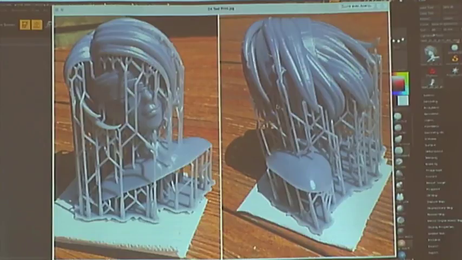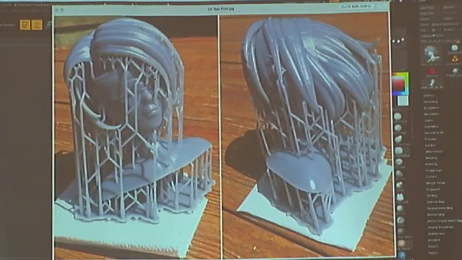And you see, for this test print, it was big like that, about this size.